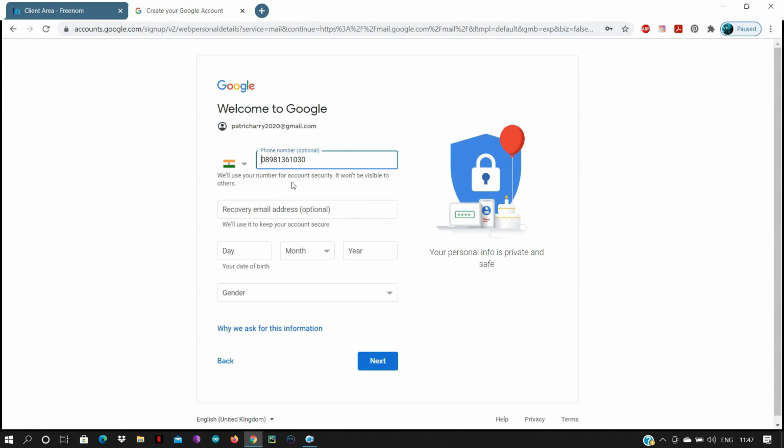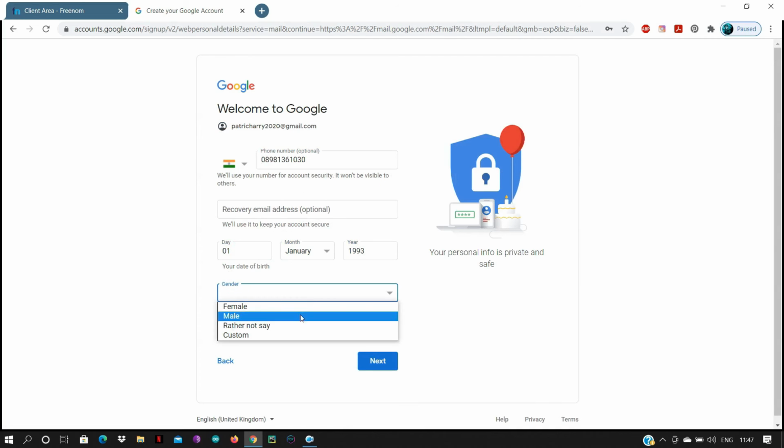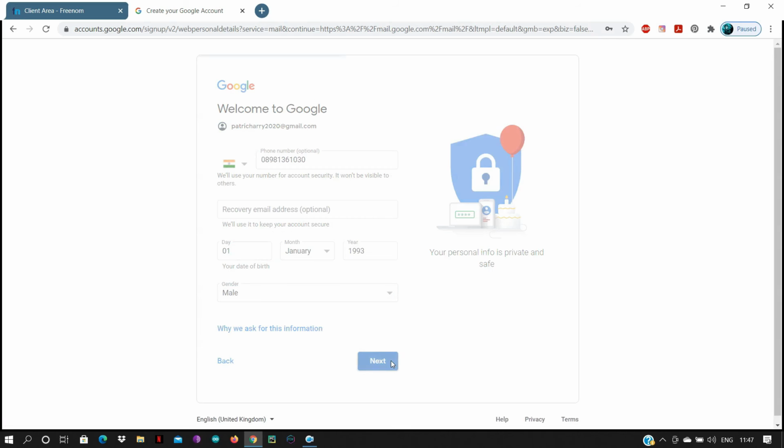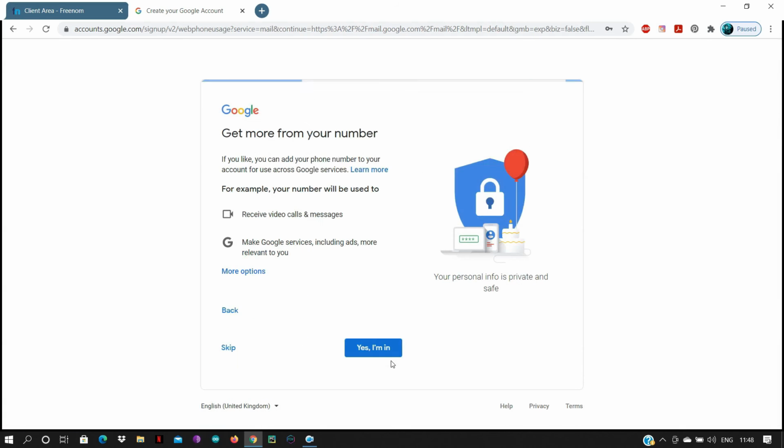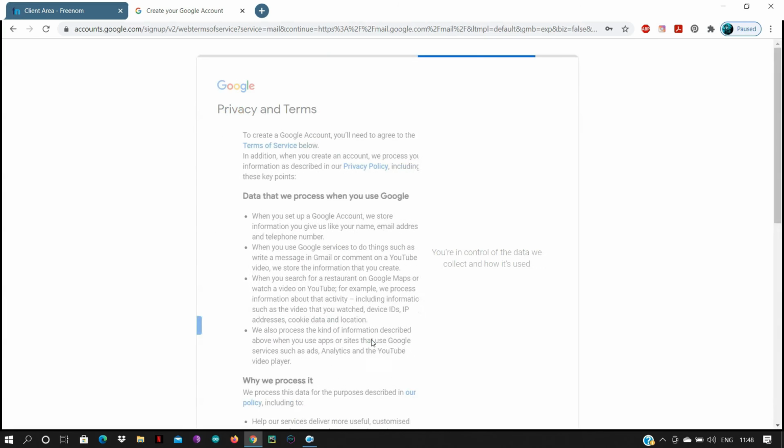Then you have to set a recovery email, which is optional, but compulsory is to provide your date of birth. At least 18 years will be the perfect one. And then you have to set the gender, then click on next. Then you have to select yes, I am in.